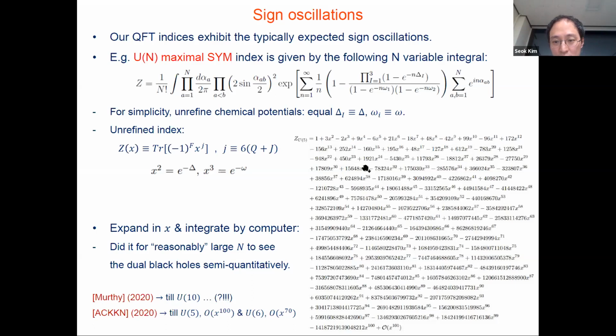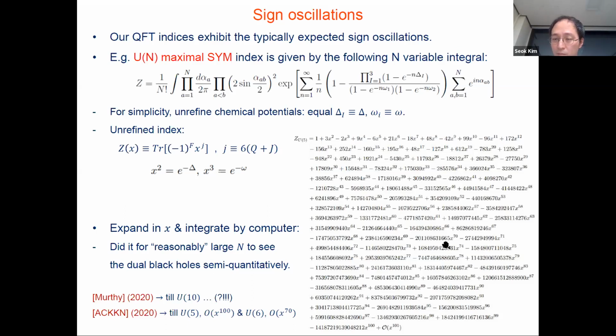These are integers. At 100 charge order, this is 10. This one is 10 quadrillion. It's a huge number. You see that it's an expected growth. So it's macroscopic enough, and you see that it sign oscillates as well, quite chaotically. So you see that it's a macroscopic number with sign oscillation as well.